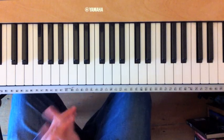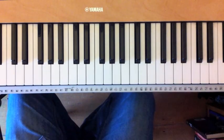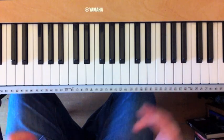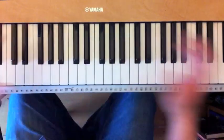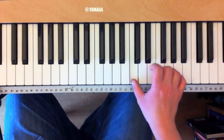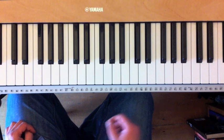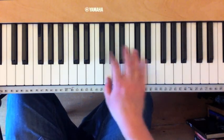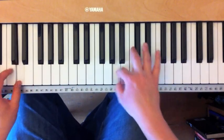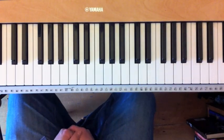So just fiddle around with it, play around, and when you learn your basic licks, however you learn them, whether it's through my videos or elsewhere, just try and stick them together. Think about ways you can change them, adapt them, experiment with them, and gum them together into longer and more interesting runs. So if you're playing a blues, you could just do this. But after a while it gets a bit boring. So if you can do something like this, it makes it all more characterful and more interesting.